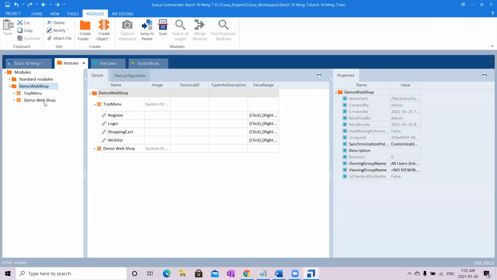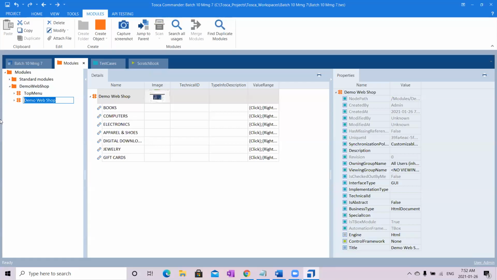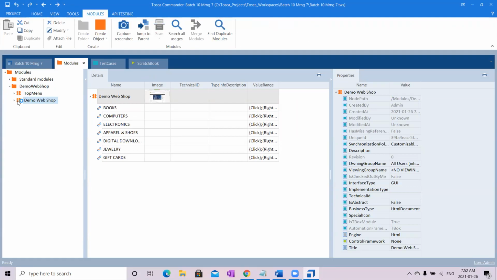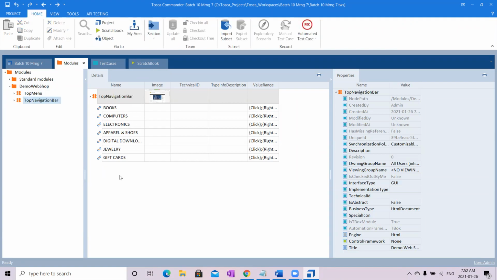And what can I name this particular module? Top navigation menu. So again, just select the module, click on the F2 button, top navigation bar, something like this. And these are the different elements. I'm okay with this, so I'm not changing.